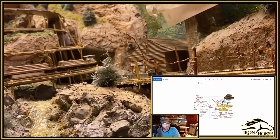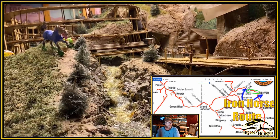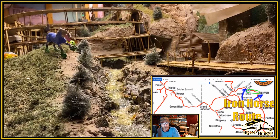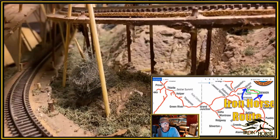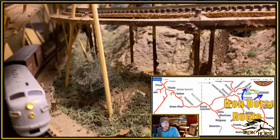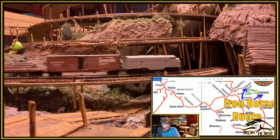And this is a diagram showing the entire rail system in Colorado. This tiny part right here is my line. It's about 54 or 55 miles, 2% grade consistent from here to Winter Park. This area right here is the Moffat Tunnel. And where I'm going to be, I'm going to show you a little bit more closely. We'll go back.